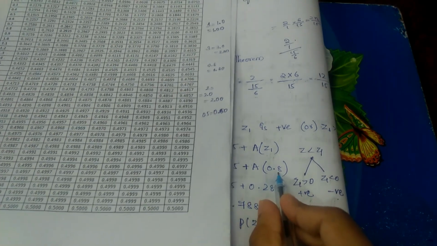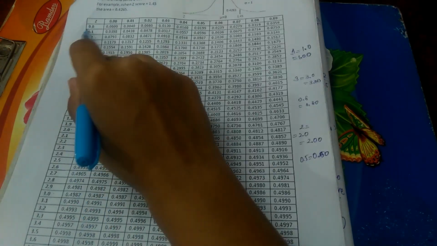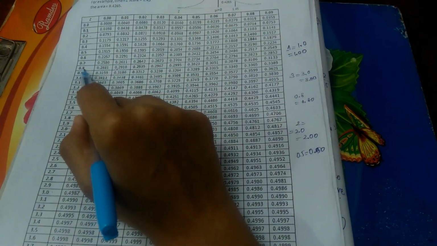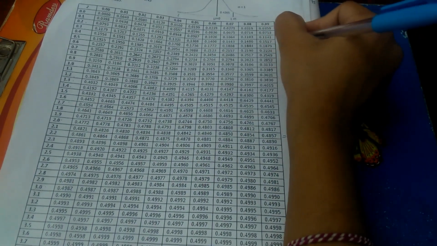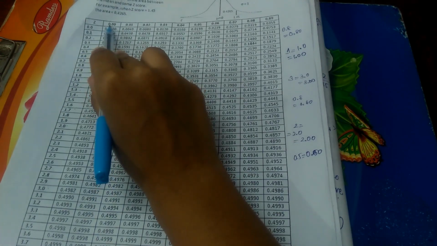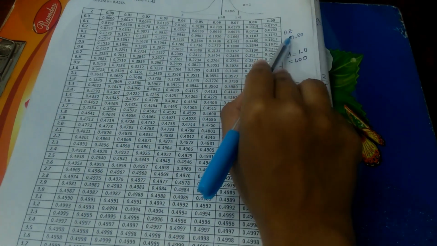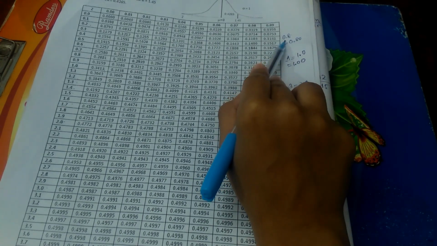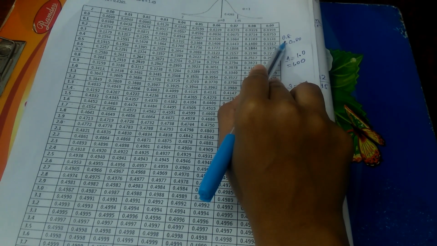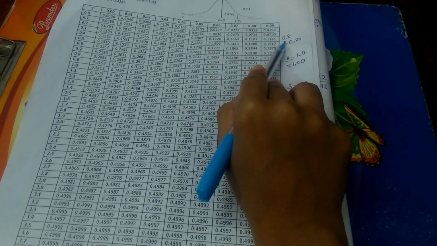area of 0.8. From the table, the 0.8 is here in the first column. We have to check the 0.8. So 0.8 can also be written as 0.80. The first column is 0.00. When you add 0.8 and 0.00, it comes as 0.80, which is the same as 0.8. So here the z-score is given as 0.8. Now you have to find the area for the z-score 0.8.